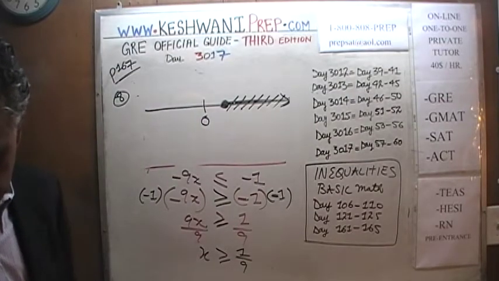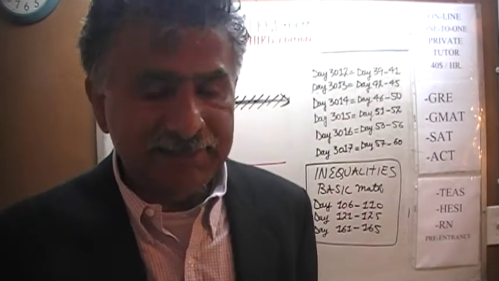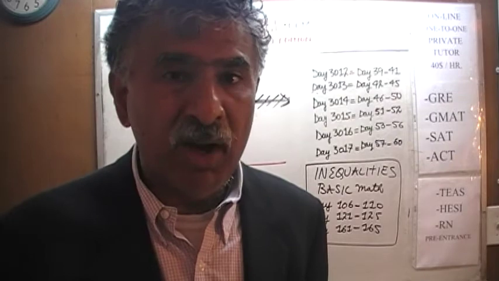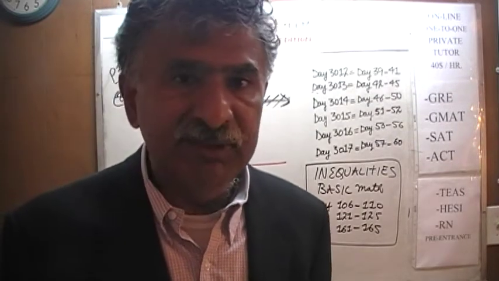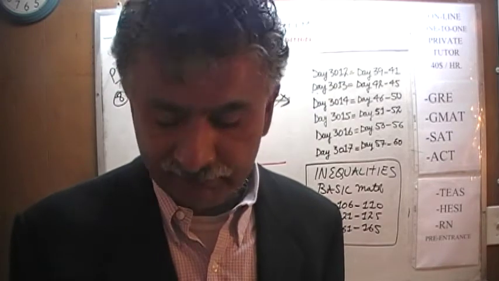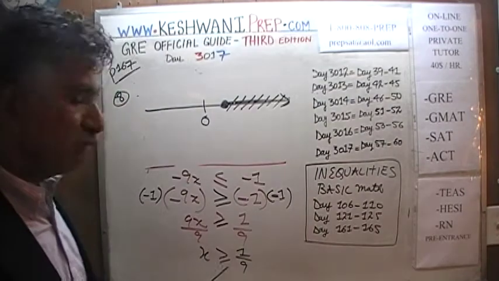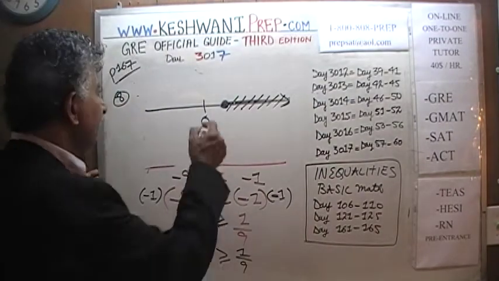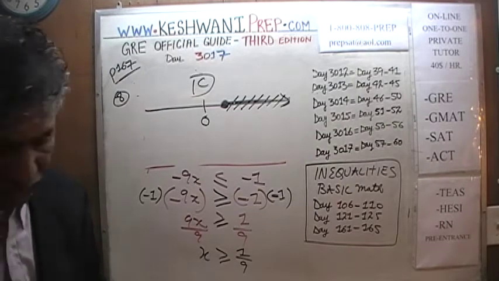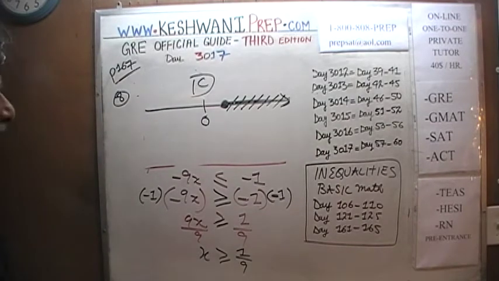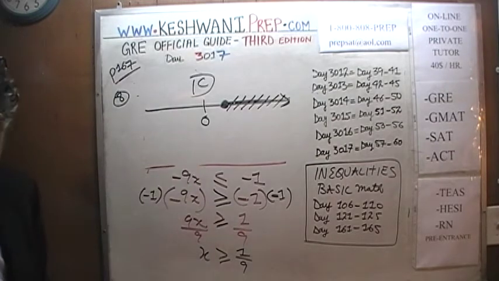If you look at all the answer choices, what does answer choice A say? Answer choice A says that x is something less than some positive quantity. That's not what we're looking for. Answer choice B says x is something greater than some negative quantity. That's not what we're looking for. It is answer choice C. Answer choice C says that x is some positive quantity or more. I think I already explained too much. I didn't mean to explain this much. That wasn't the intention. Let's go to the next one, shall we? That's the answer choice. x is greater than or equal to 1/9, and that's what we're looking for. That's answer choice C.